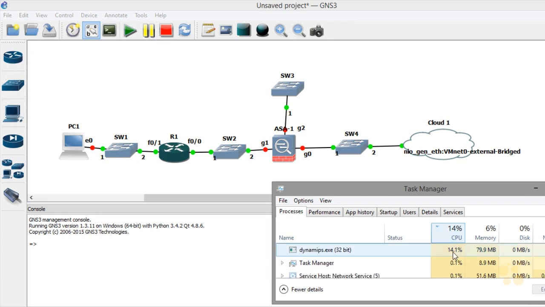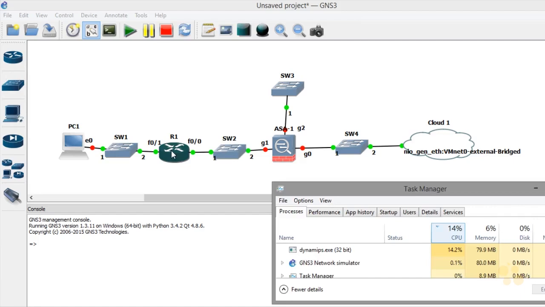So currently it's only like 13%. Not a big deal, but in your environment, worst case scenario, that CPU is going to go spiking really, really high until you run the idle PC. And the idle PC process is something important on your iOS routers in GNS3 that we want to run, so we can have a functioning, working computer and not a computer that's at 100%, all the resources of the CPU used.